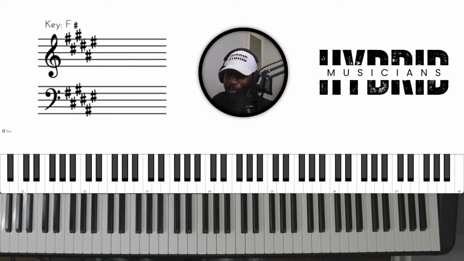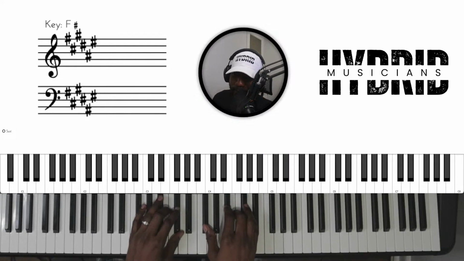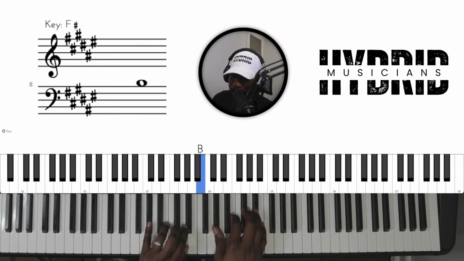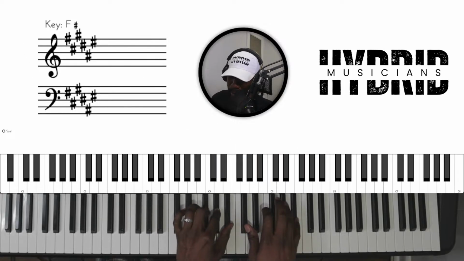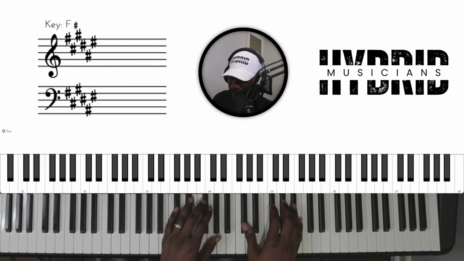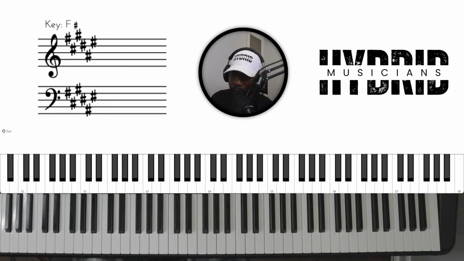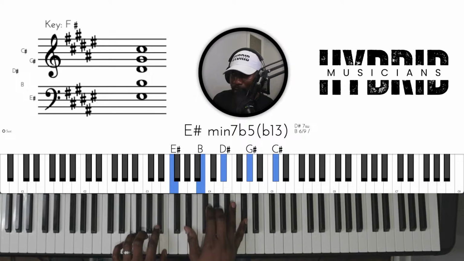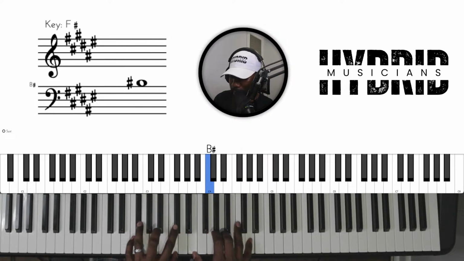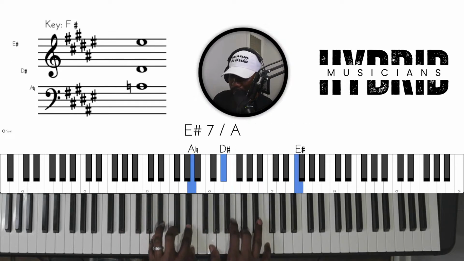Hey, sometimes we believe that musicians don't make mistakes. Yo, we make mistakes a lot. Well, I know for myself. You hear that? That's so messy. But anyways, I hope you guys are seeing the improvement as much as I am. Today we looked at using the quartal chords in F sharp.